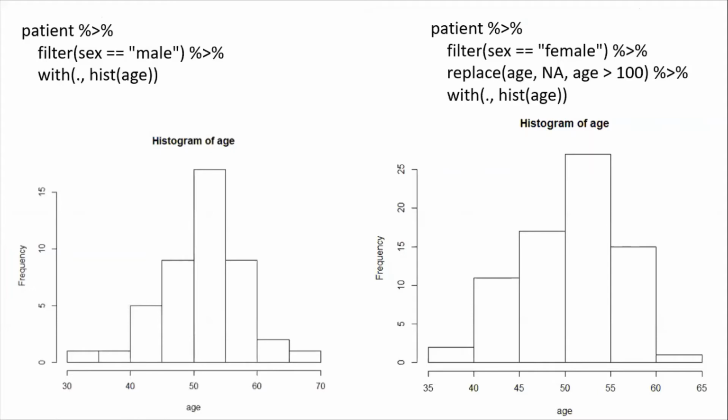Again, we talked about visualization of one categorical variable and visualization of two categorical variables, and we talked about visualization of a numerical variable with a histogram. What is being presented here is, on the left side, we take all the observations for male and do a histogram. On the right side, we take all female and do a histogram. This is how you can compare the two histograms between male and female.